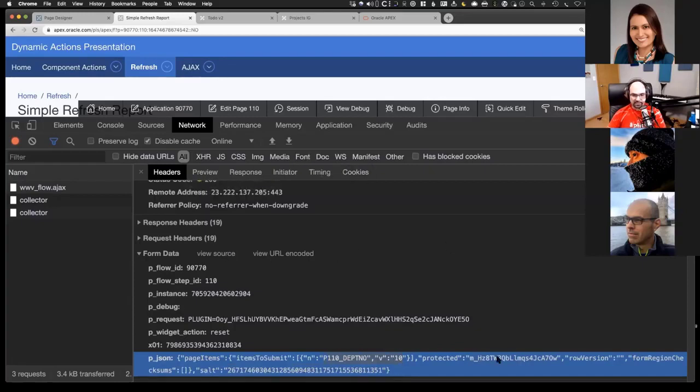So it gets calculated on this page, and then they get validated on the receiving end. And we don't have to worry about it in our code. This is something that the APEX tool framework does for us. Okay, so it's a checksum to make sure there's no tampering with those values. Good question.